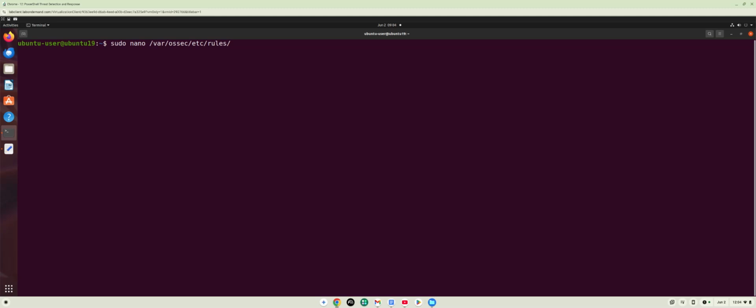Name of an actual file is local_rules, and because this is a machine readable document, it's going to be in Excel XML format. All right, so just checking that. All right, that should take me to the rules file. Give it my password.